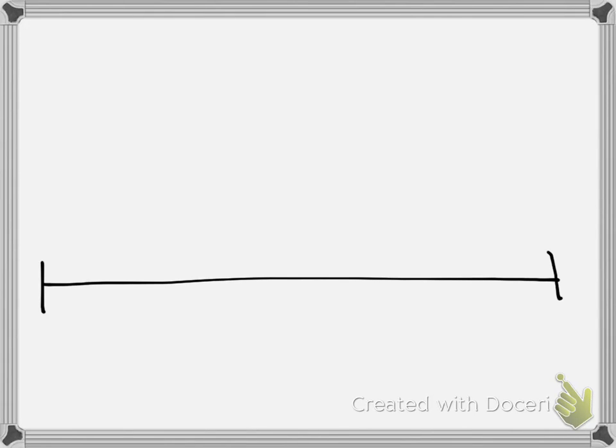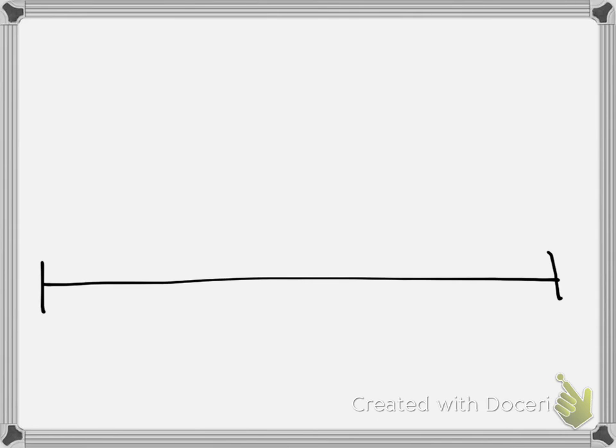So I'm going to make a new slide. So we're going to do step 2. We're going to draw a number line. So number line, vertical line. You can also do this, this is a horizontal line. You could also do this vertically if you wanted to, but I'm going to do it horizontally just because I have a little bit more room here.